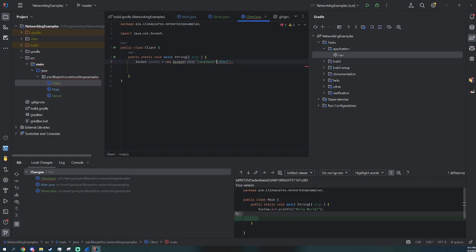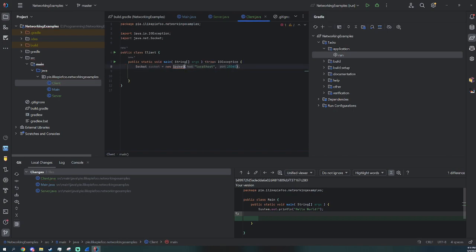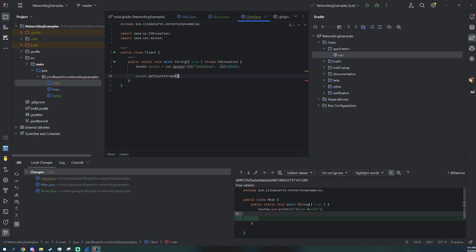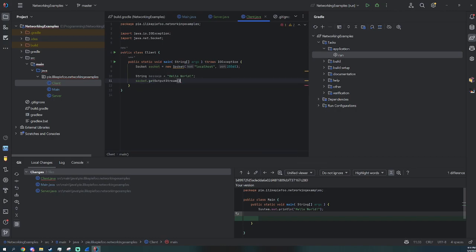I think you're looking at server socket, not socket by itself. Wait, never mind. No worries. Is it input stream? No, it's output stream.